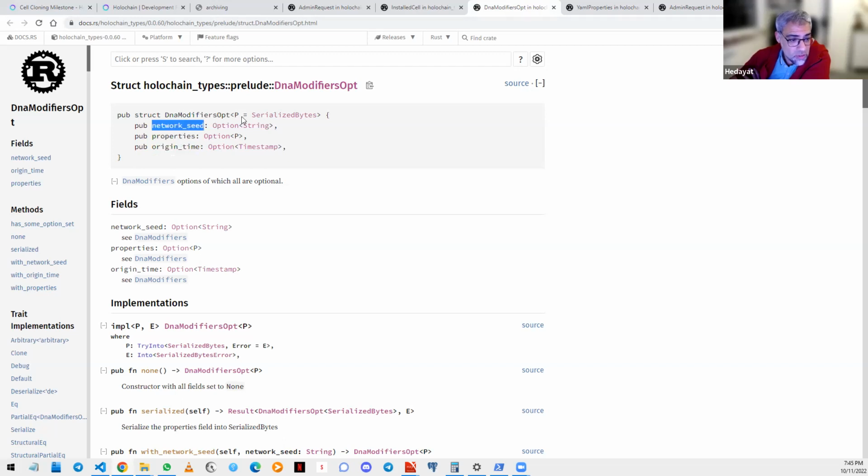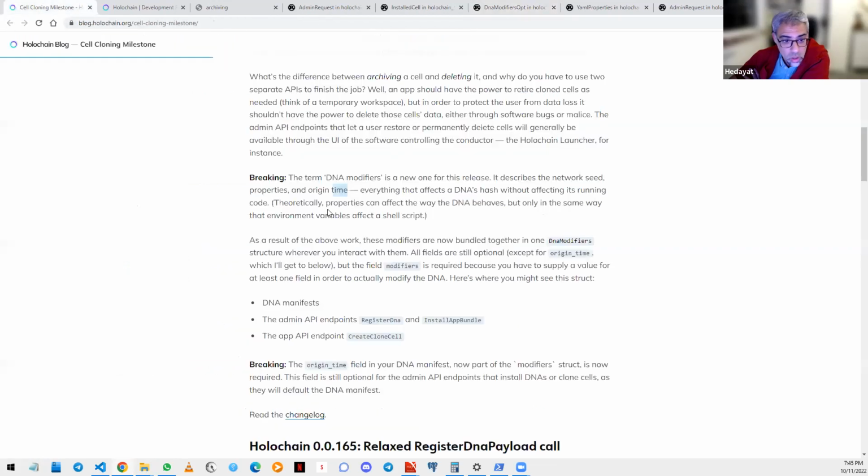Network seed is the phrase that we could provide to the network to create a new DNA hash. Property is a property of a DNA that we could put inside, it can be anything like a progenitor. And origin time is this one. So everything that affects the DNA hash without affecting its running code.